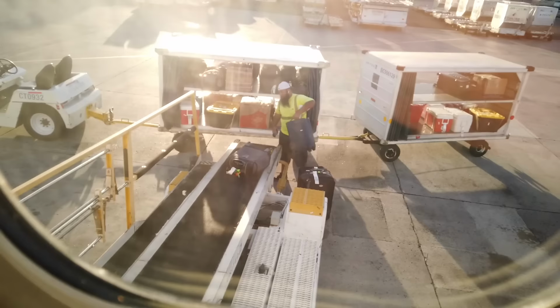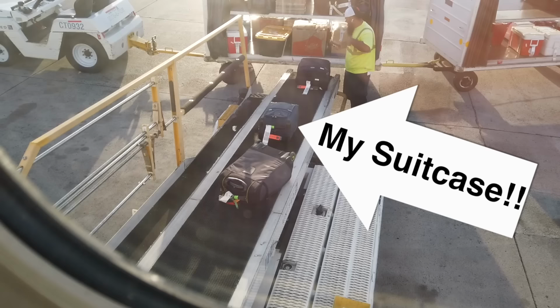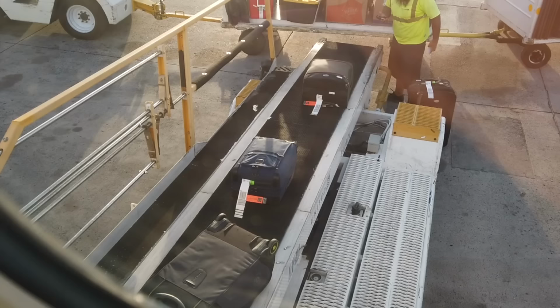And we are just finalizing the loading of your luggage, and we shall be on the way. Welcome aboard. We'll talk to you again once again. The pilot spoke too soon. The first leg of this flight was scheduled to take 4.5 hours, but was delayed before we'd even pushed back. Unfortunately, a passenger checked a bag which was loaded onto our plane, but then he failed to show up, so the bag had to be removed. The whole process took about an hour.